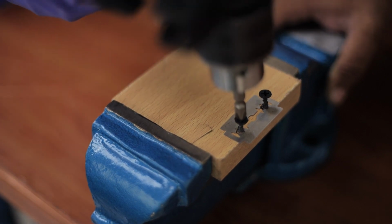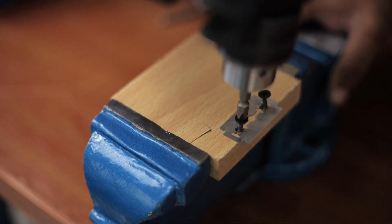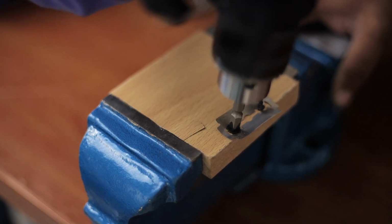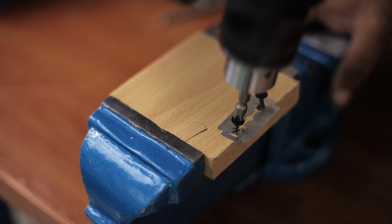Start tightening them in with the help of a screwdriver, but do not do it all the way in. Once the screws are inside and a little tight, you can use the drill to completely tighten them in all the way. This way, it will be much faster, quicker, and more efficient. Do this for all the screws, and then the blade will be perfectly attached to the piece of wood.